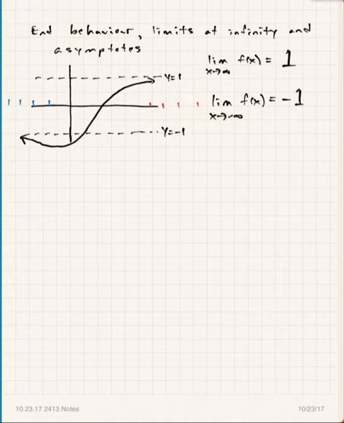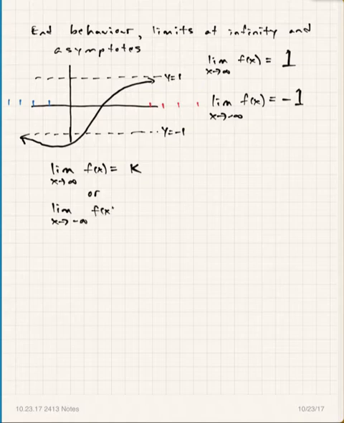All right, so one thing that this graph illustrates here is that if the limit as x goes to infinity of f of x is equal to some constant k, or the limit as x goes to -infinity of some function goes to a constant, right? That implies here that you have a horizontal asymptote at y equals k. The limits at infinity and horizontal asymptotes go together in that respect.